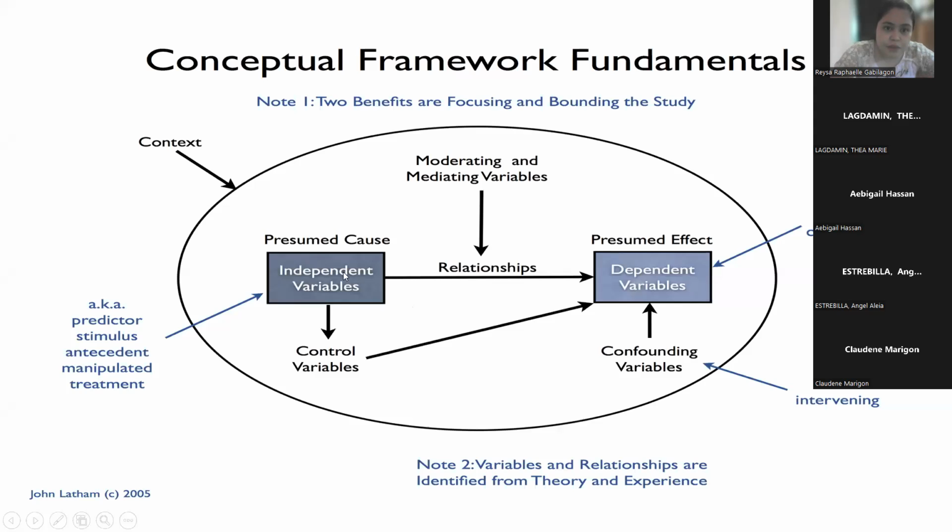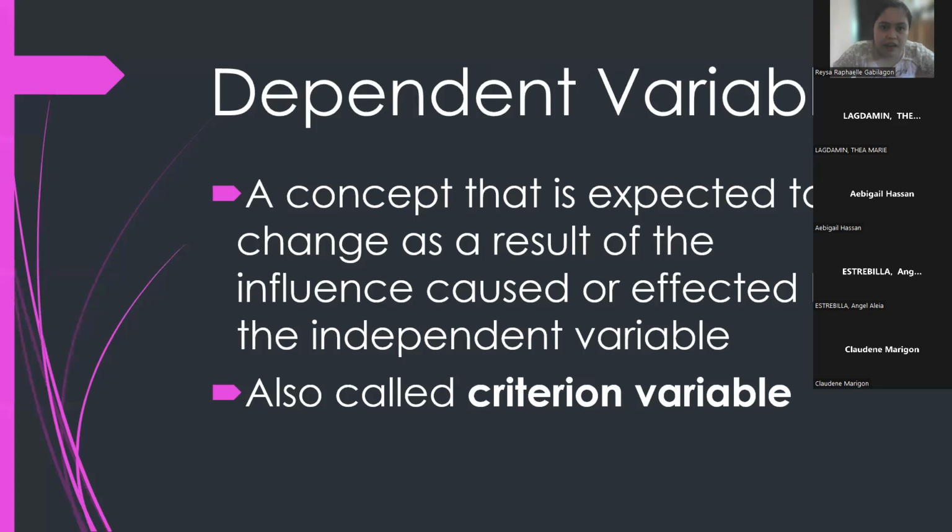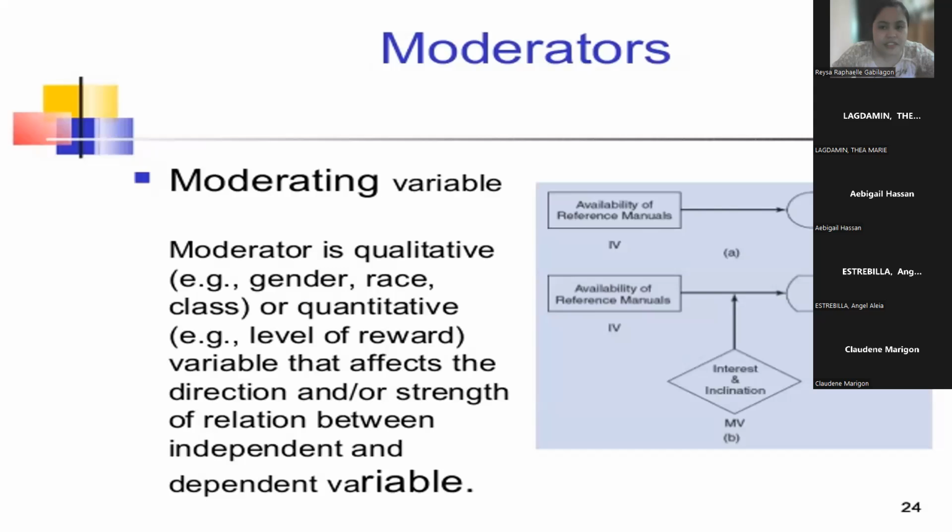And in your framework, we place the independent variable here, and then the arrow goes here, meaning talaga ito magkukos ng effect. Kaya merong arrow papunta dito sa dependent variable. So definitely, the dependent variable is the outcome variable. Okay? Outcome variable siya. Ito yung magkakaroon ng change in our research. Okay? So, we have here the other name for our dependent variable, the criterion variable. I will show you an example later.